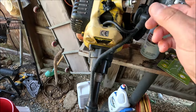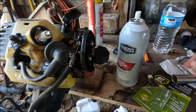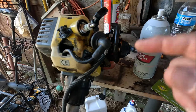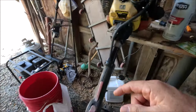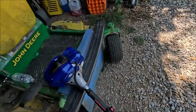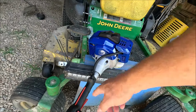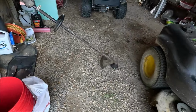But it's had some abuse. I'm still gonna put it back together. And probably buy another carburetor for this one. This is 25 Credence Clearwaters. And this is a 26 Credence Clearwater. We're going to see.